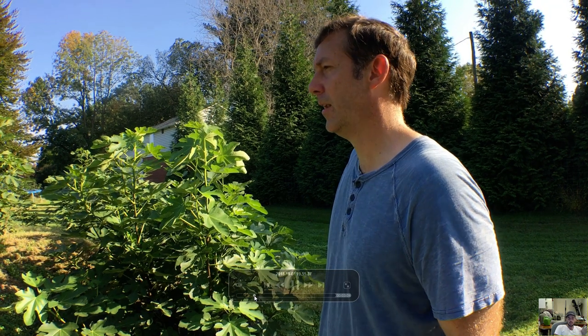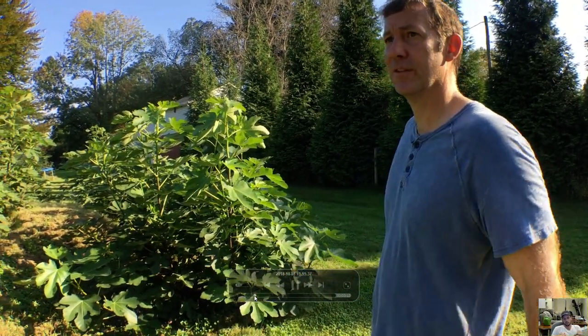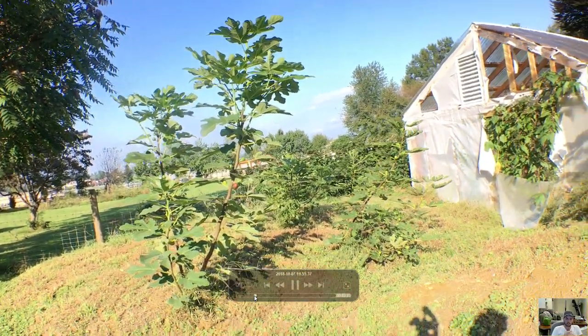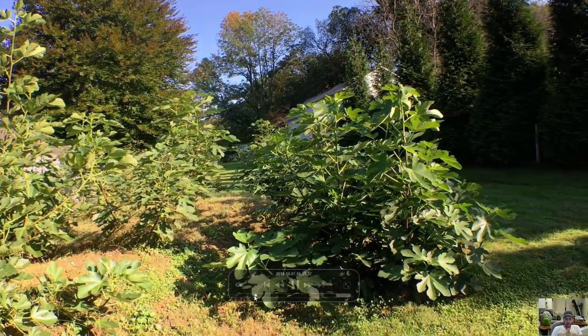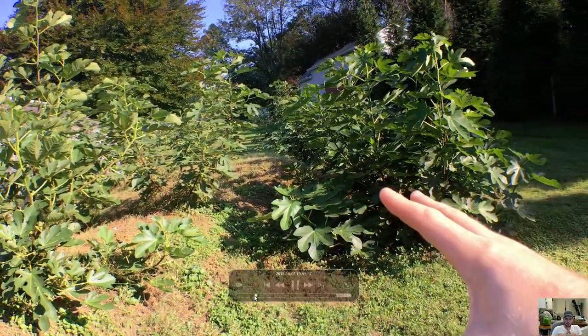By some crazy miracle, these trees are huge. What is the explanation for that? It's the heat. So even if these things die back, the thought process Bill and I both share is that we need to get these trees going — we need to get them growing strong so they can put out lots of fruit. There's a Hardy Chicago type right there that's been fruiting for a while for him. This berm really, really helps. So this is one way of doing it.